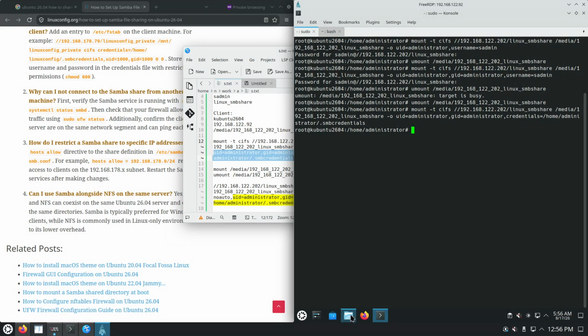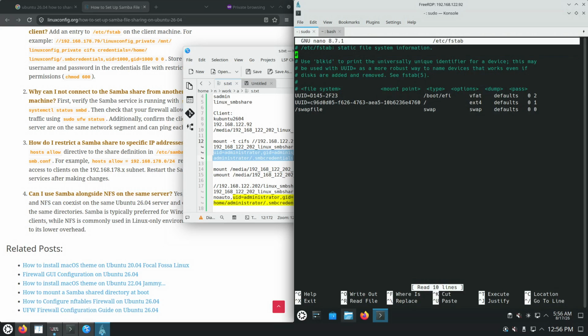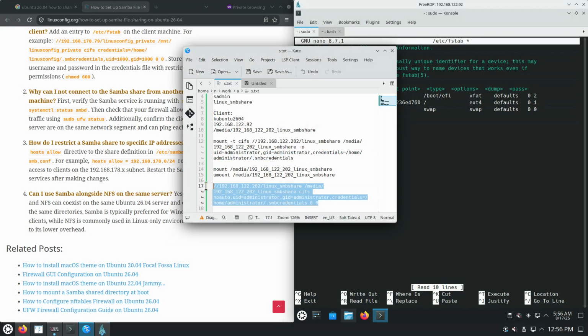Let's umount. Let's edit the configuration file. So that's nano /etc/fstab. I am the user root already. At the very end of the file, paste the line.